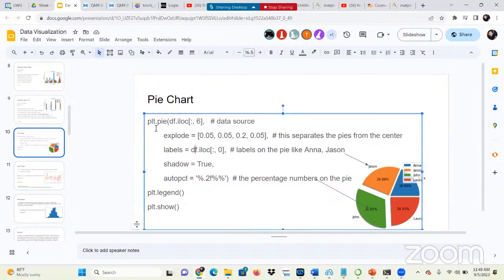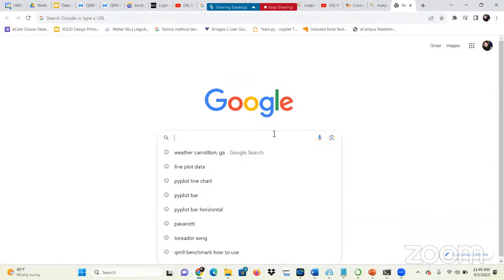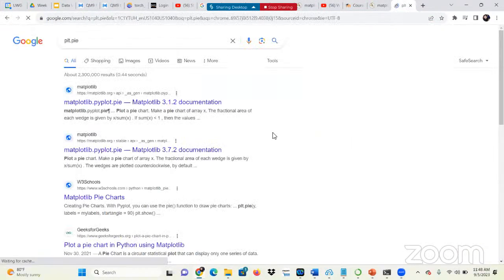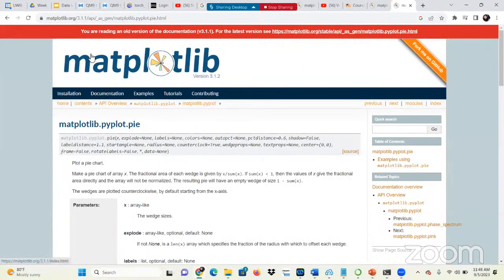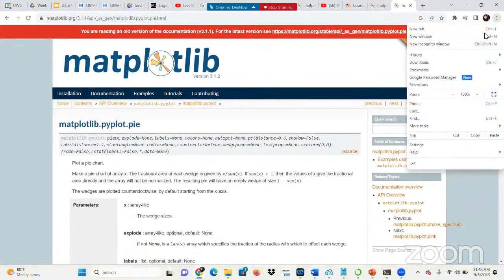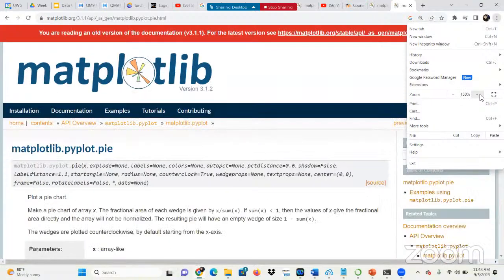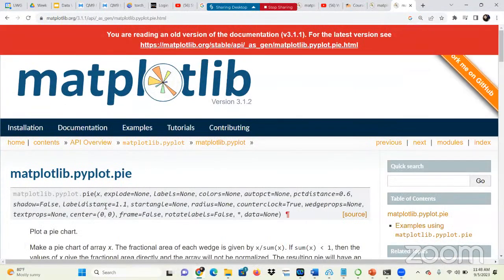So let's see how this works. So this is how this pie chart works. So here, basically, you need the X. That means the data.